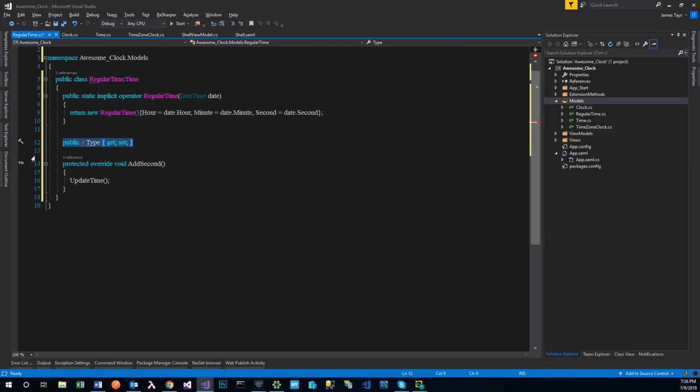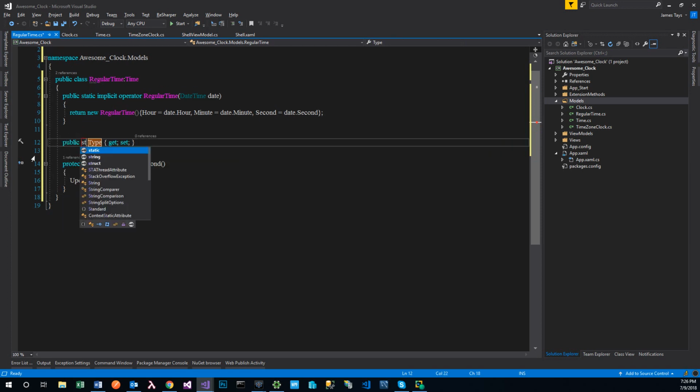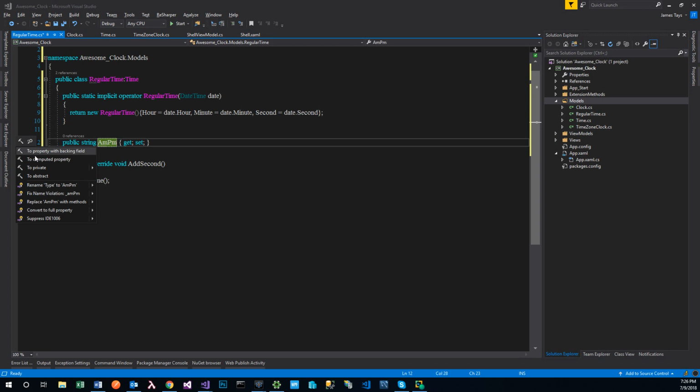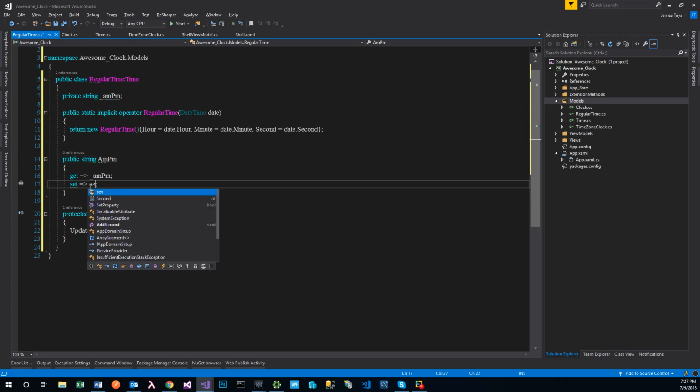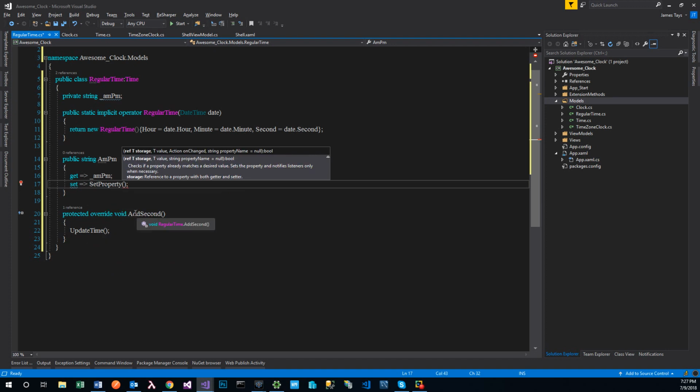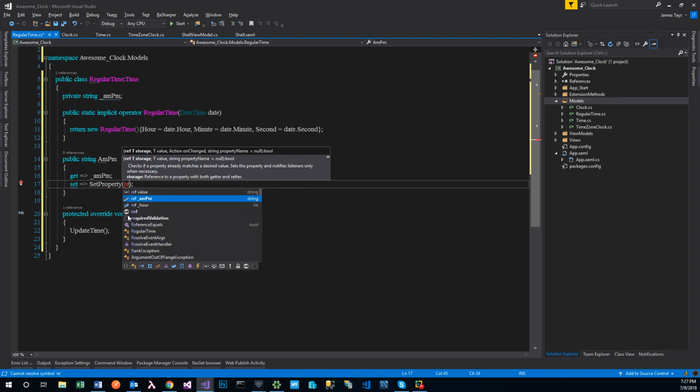ReSharper is giving me trouble again, and it's going to be AM PM. Because I have ReSharper I can do this, which will do what we need. So we actually do want to return it that way, and we want to set the property here so it will update the UI.